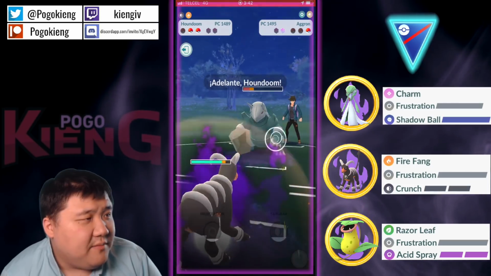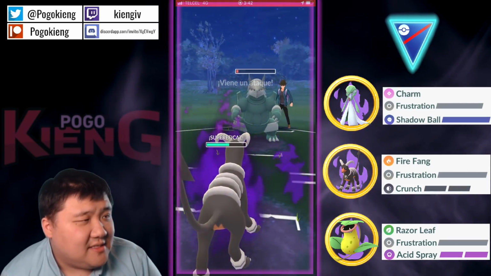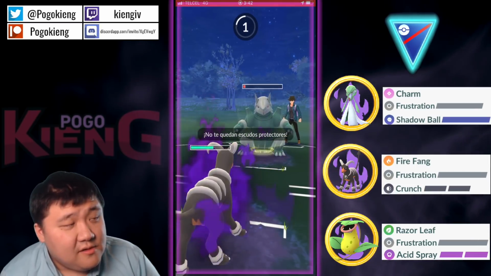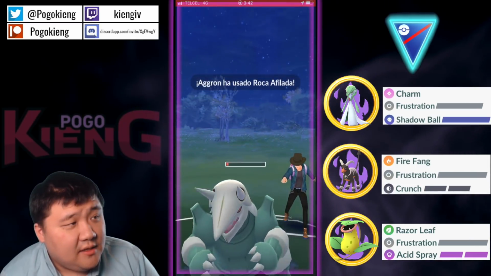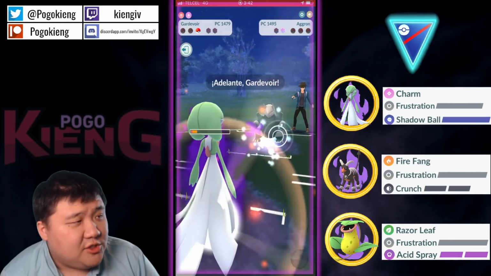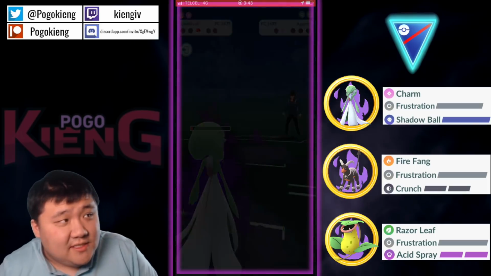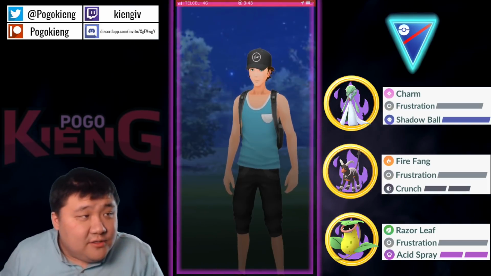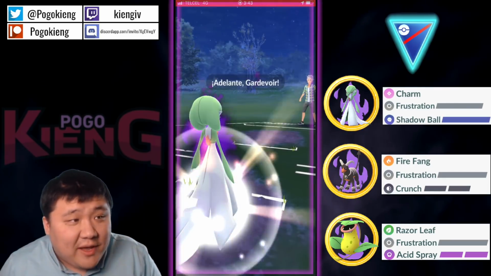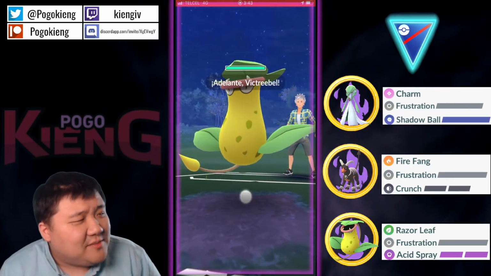Going to switch out. Basically looking to sack this Houndoom. Very nice counting. And, yep, Stone Edge does take it out. And one charm is more than enough to take out this Aggron. GG. Super crazy. Oh, actually, no. There's one more battle. Okay, yeah. This is actually, I think, the longest battle.